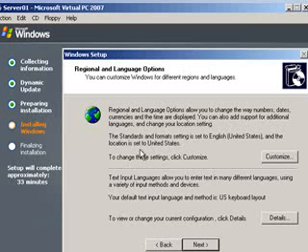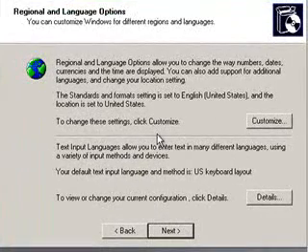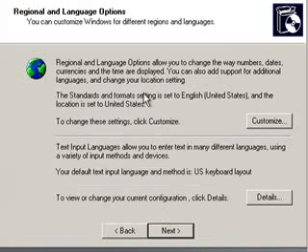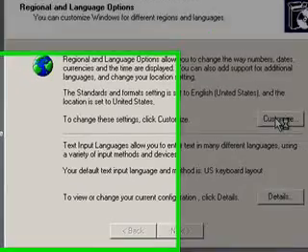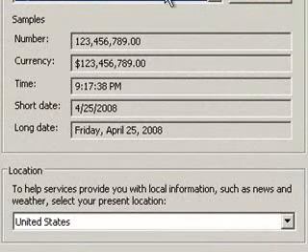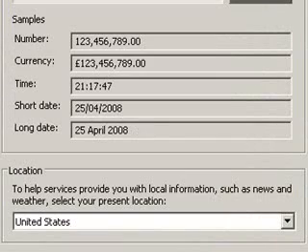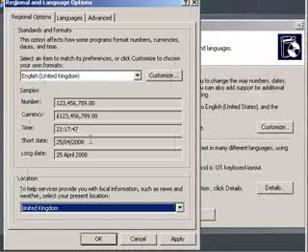Alright, after the initial copies have finished and the configuration has been written, you're going to be prompted with some regional and language options. And your settings here pretty much depend exclusively on where you're at. If they don't say the right thing from the beginning, you can click these Customize and Detail buttons to change the settings. For example, if you were in Great Britain, you'd come in and hit the Customize button and select English, UK, and then it would change the currency and all of that. Then, of course, you would change the location.